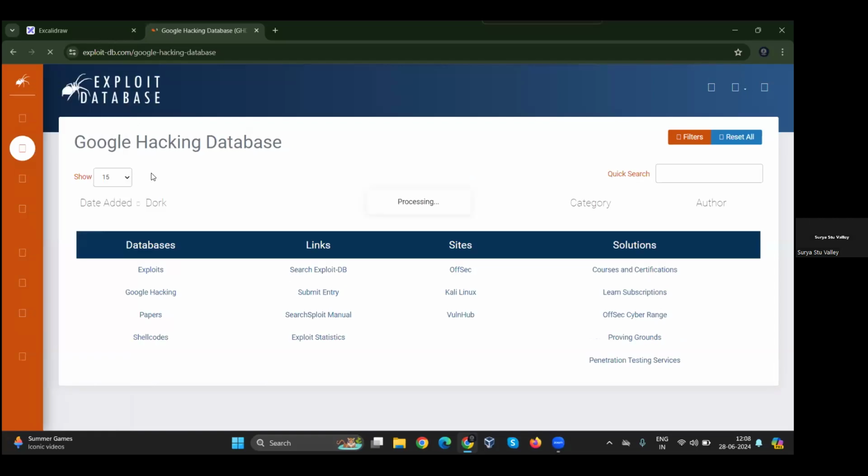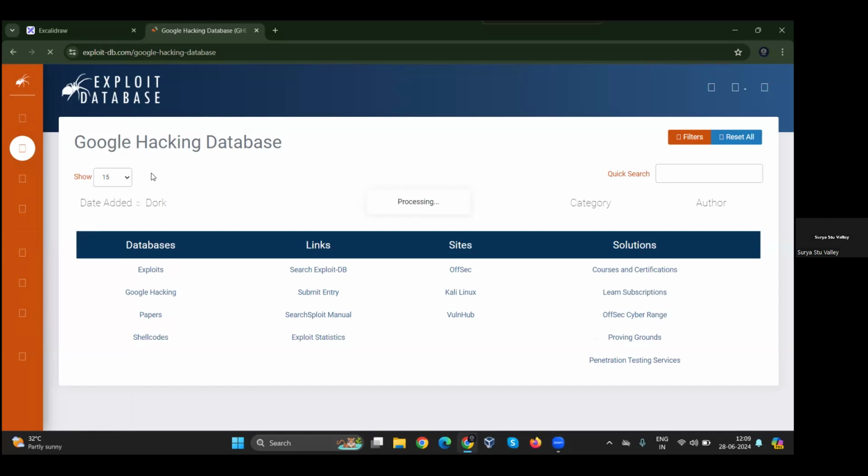Whatever queries you want, you can use any one of them on the internet, and then you will get some sensitive information. A database of queries to identify sensitive data is called GHDB, the Google Hacking Database. Using these advanced Google operators, attackers can locate specific strings of text, such as a specific version of vulnerable servers, web servers, or web applications.